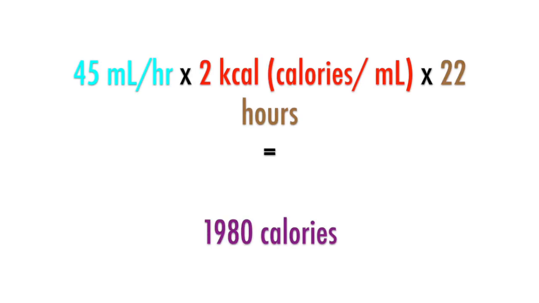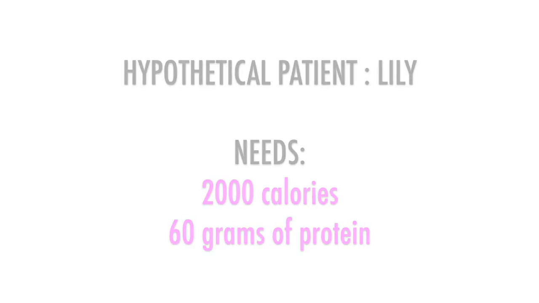So that is the rate that Lily is going to get of this specific tube feeding formula over 22 hours. Something that I always like to do in this step is go back and check my work because I want to make sure everything is right. So you take that rate you just calculated, 45, times the formula density, which is 2 calories per ml, and you also multiply that by the time, the 22 hours. So 45 times 2 times 22 hours, you are providing Lily 1,980 calories. And we stated earlier that Lily needs 2,000 calories a day. So we are meeting 99% of Lily's estimated calorie needs.